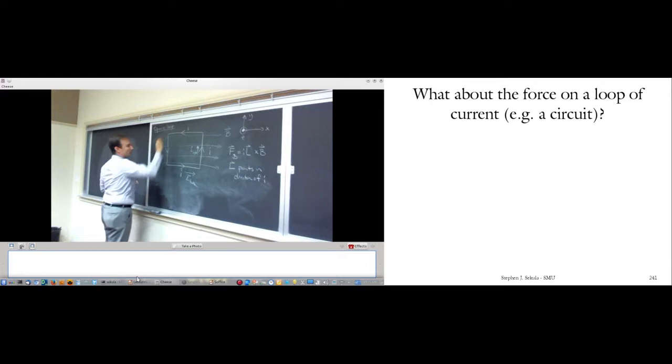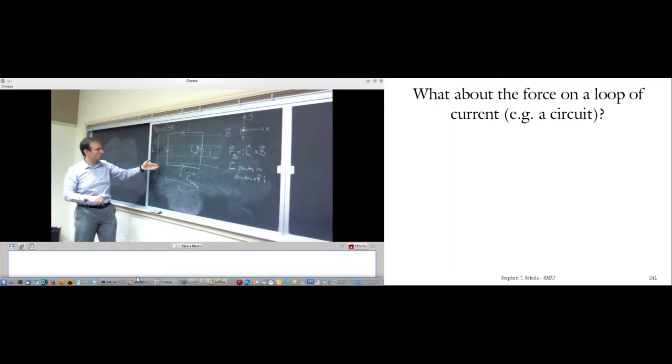Square loop, all right? Each side of this has a length L. I didn't do a very good job of making this look square, but each side has a total length L. And it's immersed in a magnetic field, B, which is uniform in strength, and it points always in the same direction, to the right. So the B vector in this picture are these fainter lines with arrows that I've drawn here, pointing to the right. And so we can start thinking about what the force is going to look like on each piece of this square loop. And then the total force is just the sum of the forces. The forces are going to add just like vectors because they are vectors. So the total force is just the sum of the individual forces on each of the four sides of the loop.